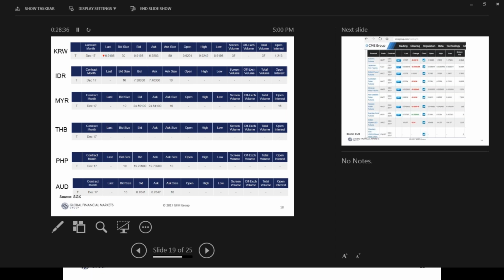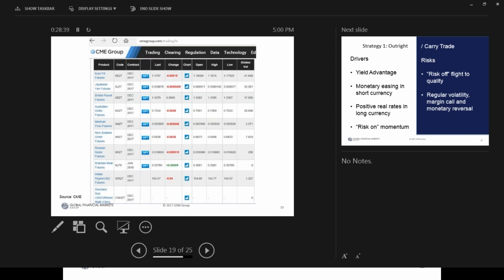Now, one of the biggest competitors to SGX in FX futures is really not the Hong Kong exchange, but is actually the CME. So if you were to look at dollar-based traders based in the US, perhaps even trading on the Interactive Brokers platform like I do, they will be looking at any given time, if they wanted to trade, let's say, the Australian dollar: should we trade Australian dollar on the SGX, or should we be trading it on CME Globex?